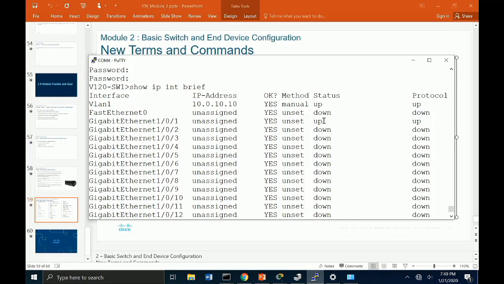It's handy because not only do you then see the IP addresses you've assigned, but you also see the physical status, up or down, whether it's working or not, and then the line protocol, up or down. And for an interface to be working correctly, you've got to be up and up. If it's up and down, it's not working. Or down and down, it's not working. If it's administratively down and down, not working. It's got to be up and up to work.